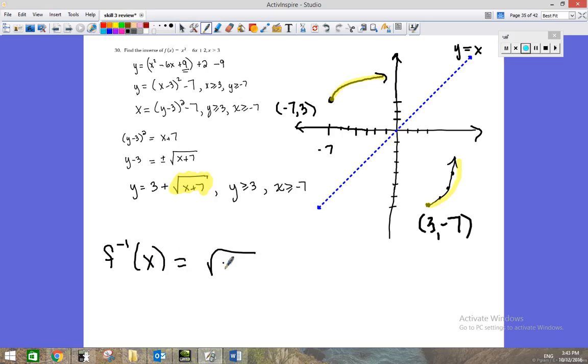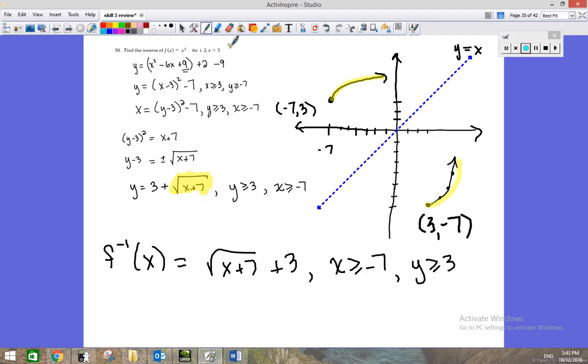is the square root of x plus 7, plus 3, and our domain and range, well, we don't have to write x greater than or equal to negative 7. That's implied when you look at this square root. The domain has to be greater than or equal to negative 7. And the range really, even though I'm writing it down, I know that this is a positive amount, and I'm adding 3 to some positive amount. So I know from the equation that my domain and range satisfy the inequalities that I had brought along.